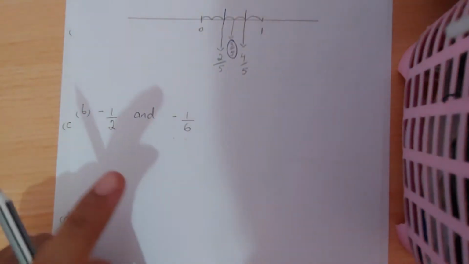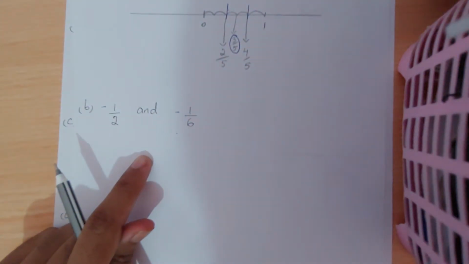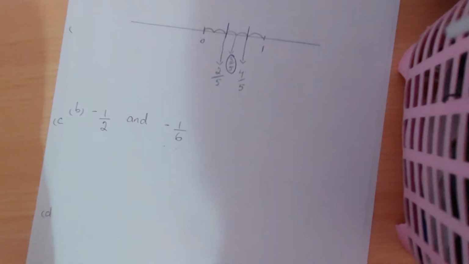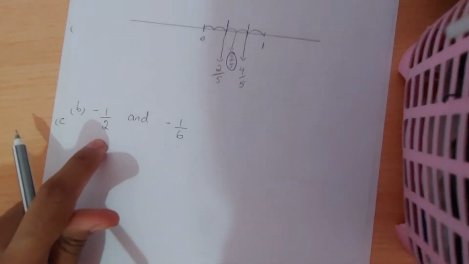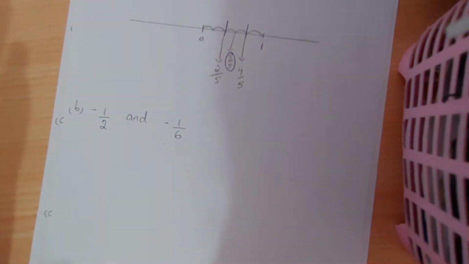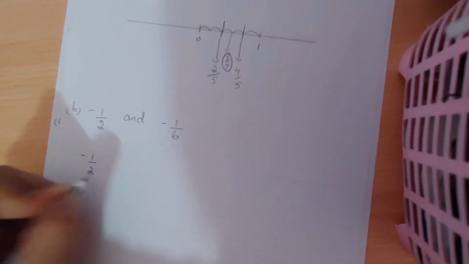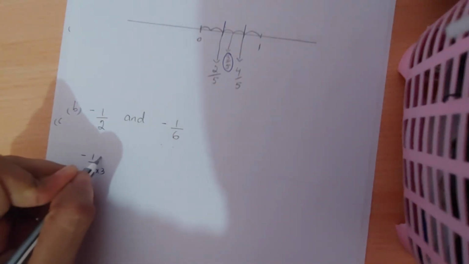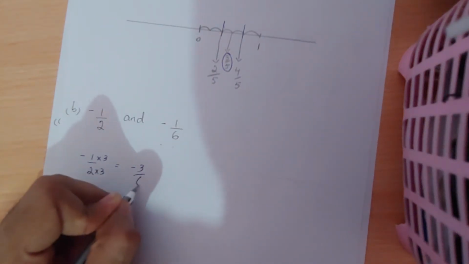Then you have another example, which is here. This one is different. Why? Because the denominators are not the same. Here you have 2 and here you have 6. So the first thing that you do is you make the denominators become the same. It is easy to make 2 become 6. How? By simply multiplying by 3, right? Therefore, it will be 1 over 2, you multiply by 3 on top. Therefore, it will be minus 3 over 6.